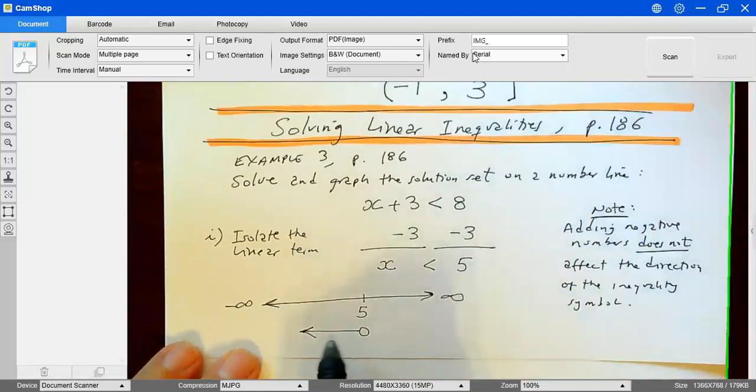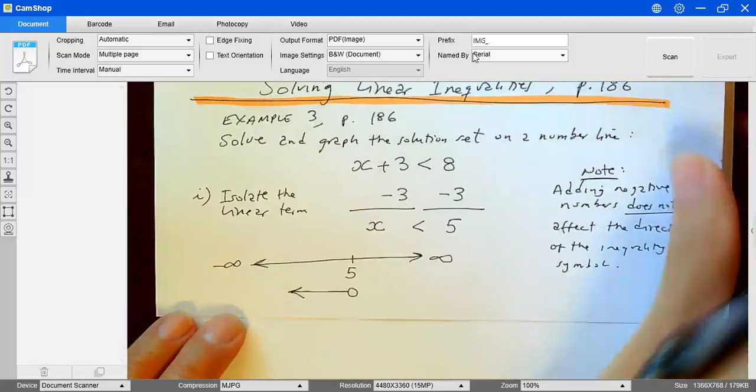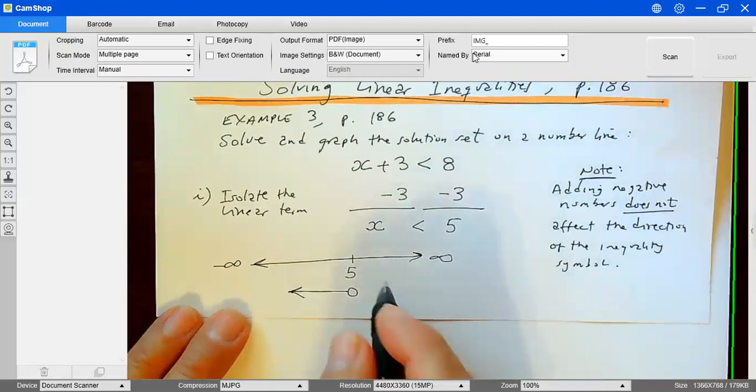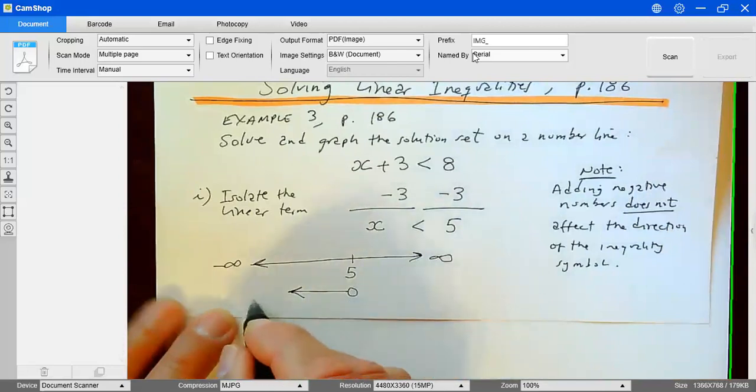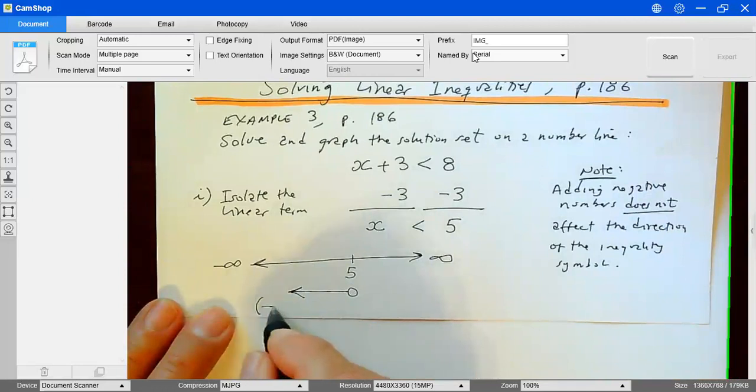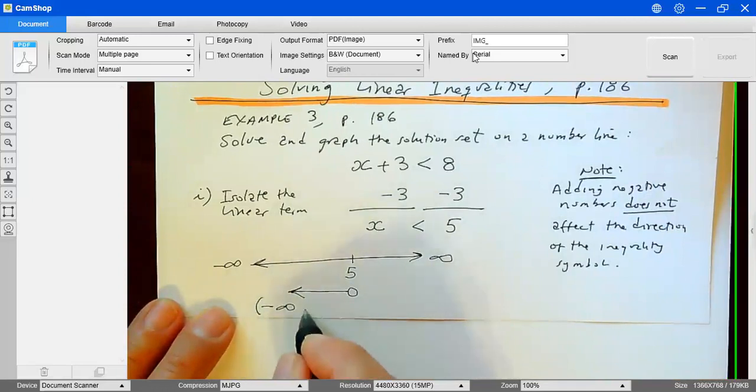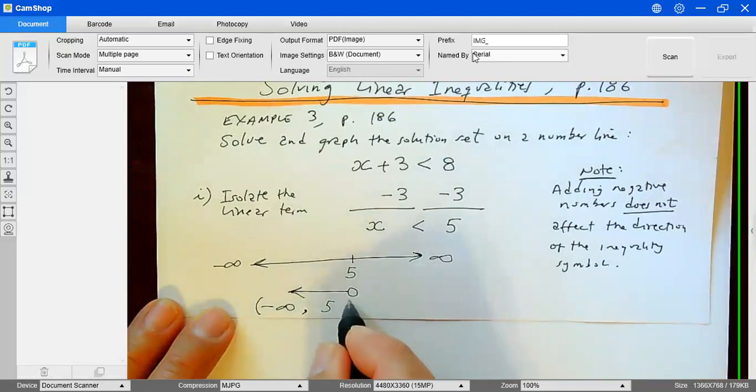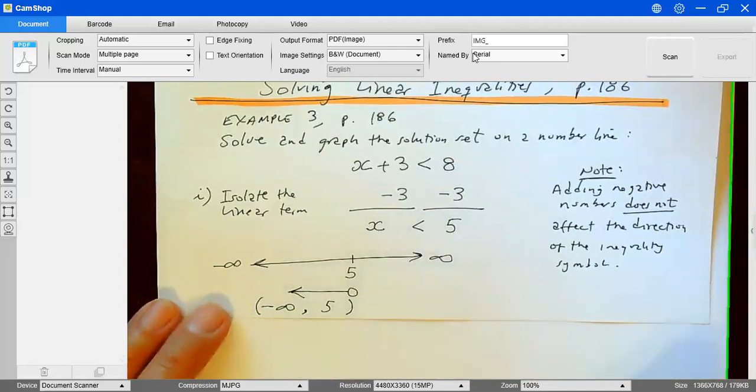So usually we should draw this on top of the line, but for you to understand, it's better if I do it apart from the line. If you look at your book, you're going to see that this arrow with this dot is on top of the line, but I cannot do that without making this very confusing. So that's the solution. Now the interval notation is going to be just parentheses where negative infinity is, comma, then 5, and another parenthesis here because this is an open boundary. So this is the interval solution.